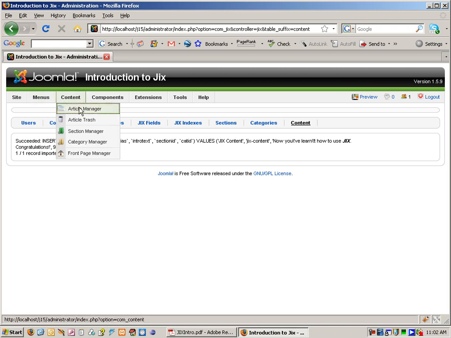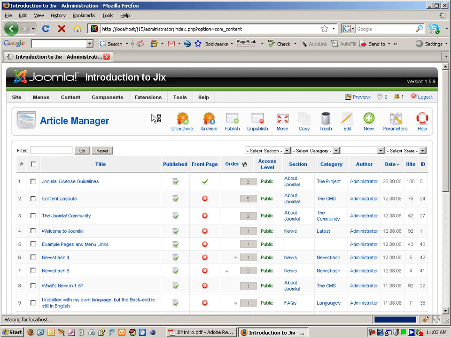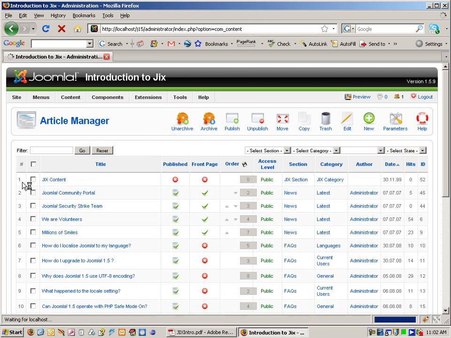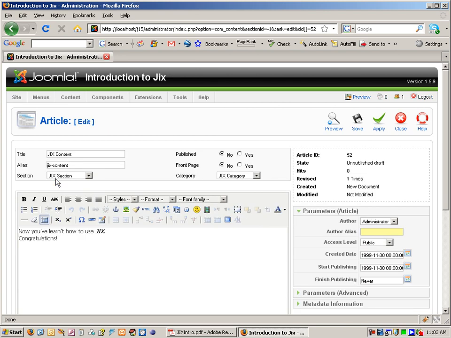Let's go and have a look in the article manager. I'll sort that by date, and there's my new article together with a little message for you, saying, now you've learned how to use Jix. Congratulations.